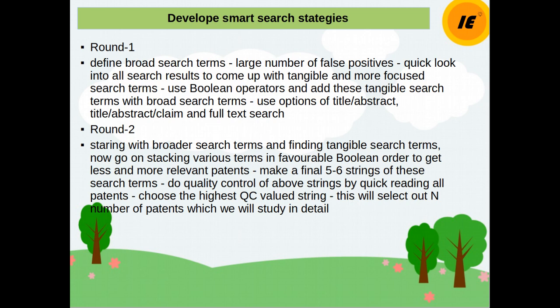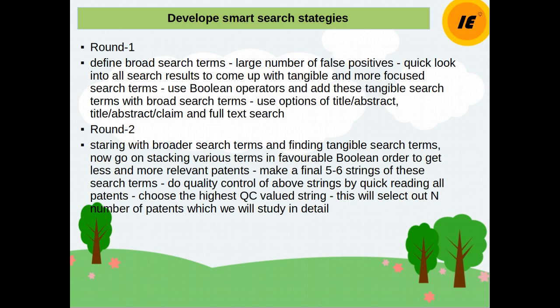Then you do this for each database, because in each database the searching strategy is different. You will get, let's say, 20 here, 20 in the EPO, and maybe 30 from the US Patent Office, and sometimes common patents will come up, which is very much sure.